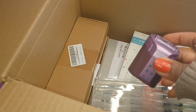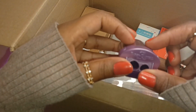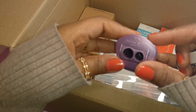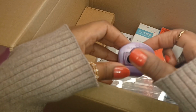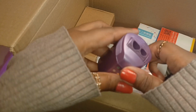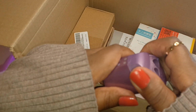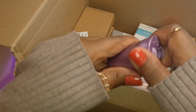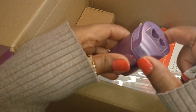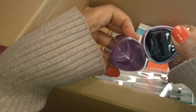For example, I got this sharpener. My existing sharpener broke. So this is actually from an artist brand, Faber-Castell. Don't know if you can see the text there. So it's for two sizes. It says for colouring pencils and regular pencils on the website. I'm just trying to figure out how to open this up. Oh, okay, it's quite easy. They come in different colours. I just selected purple. And yeah, there you go.